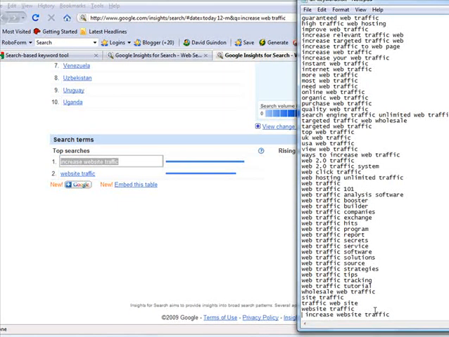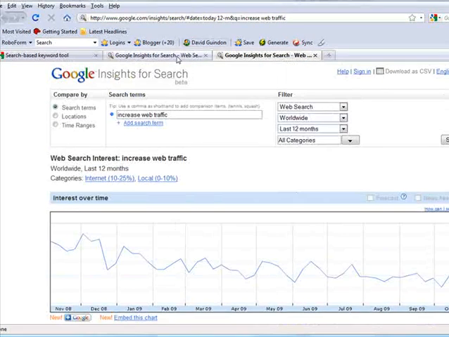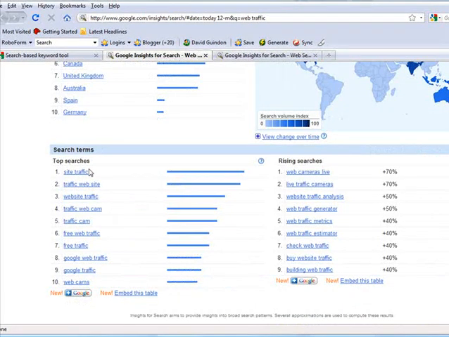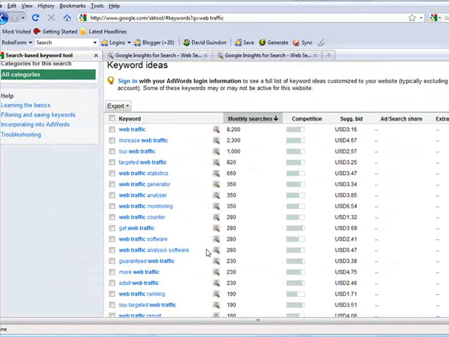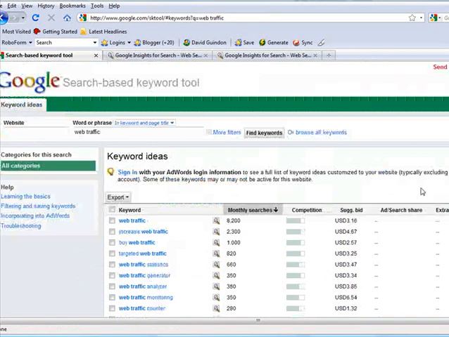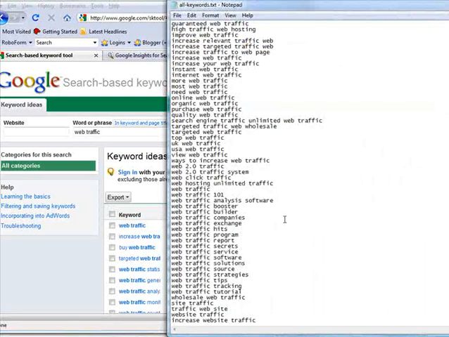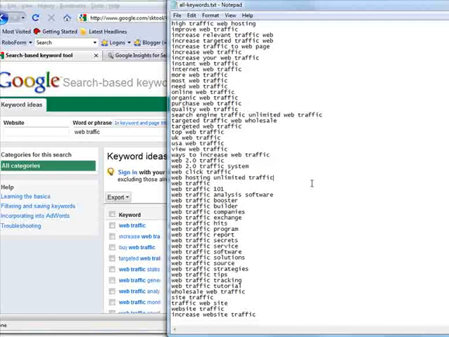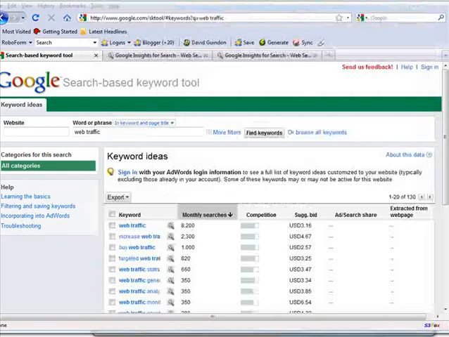And ideally, you'd want to go through all of those keywords to build a big keyword list. So you can go through all those keywords from the search-based and go to Insights and start collecting those keywords. So that's very important to do that. And keep dumping them into this page here. Sorry, into your keywords file, which is just a plain text file.